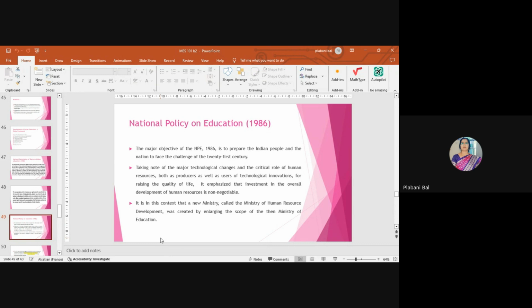So, if you look into the policy document of NEP 86, National Education Policy 86, you can find it has three parts mainly: the introduction, the role of education, then the national system of education, like this it has been divided. Then part 4 is also there, part 5, so it is divided into mostly 5 parts. In part 5 you can find organization of education at different stages, education for equality, all these things are there.